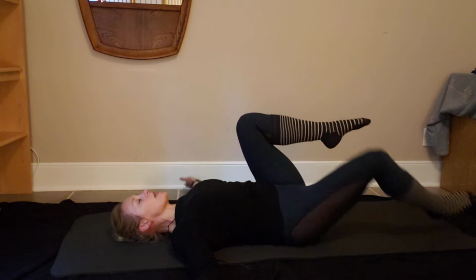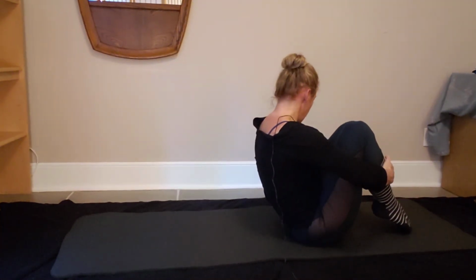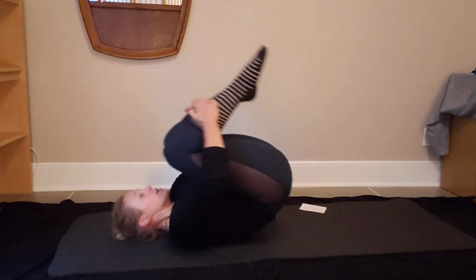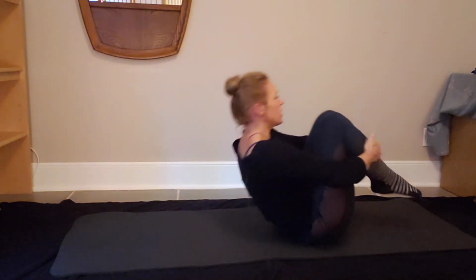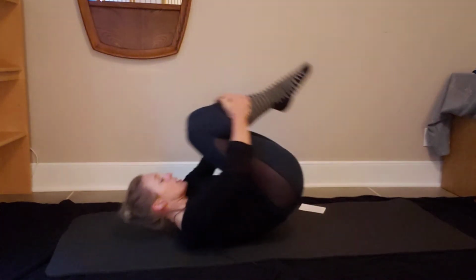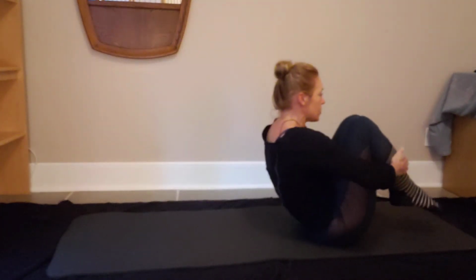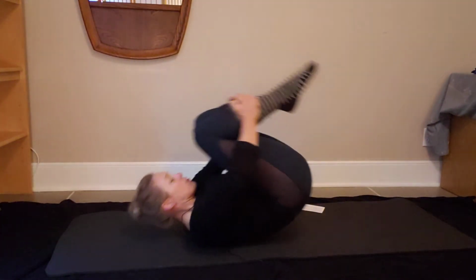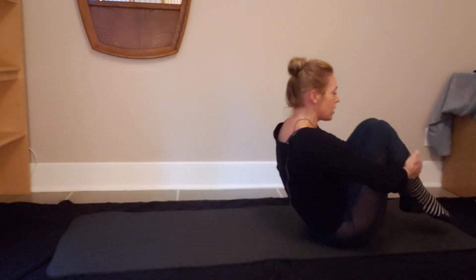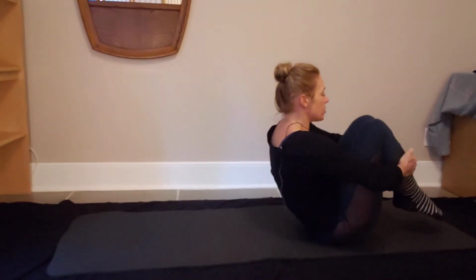Good. Tabletop that leg, bring both legs in, roll on up. Find a nice curvature. Inhale back, exhale up, rolling like a ball. Try to get at least 4 in one go, but if you're just starting out, you're just trying to get a curly spine. Find that power of pumping your ball up both directions. Inhale back, exhale up. If you have a flat back, you'll find that you flop onto the floor.